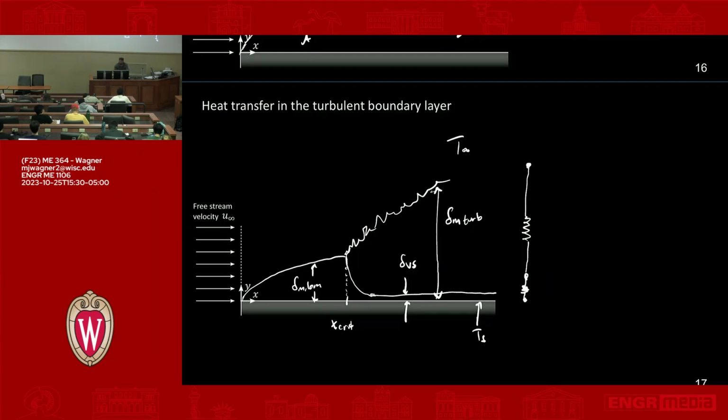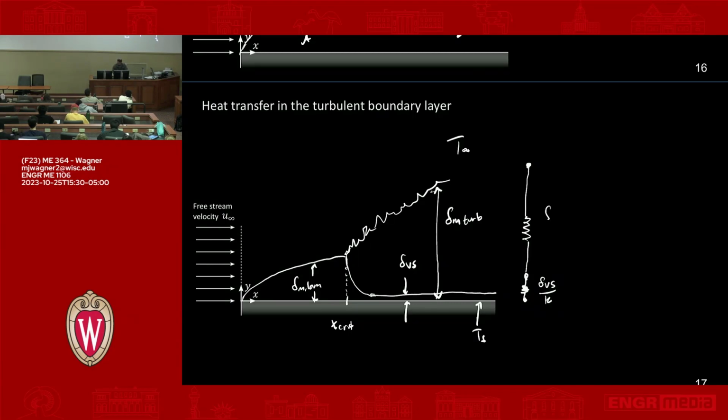So for this viscous sublayer, the resistance is basically going to be delta Vs over K. That's the fluid conductivity. And why is that? Well, it's the distance over K. And the fluid conductivity here is the actual thermophysical property of conductivity, as opposed to an effective conductivity that you'd see out in the turbulent region. So let me put that down.